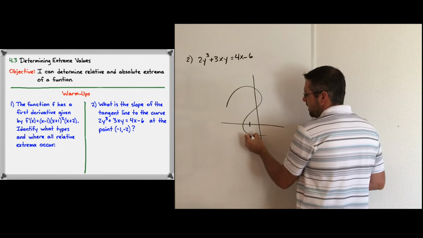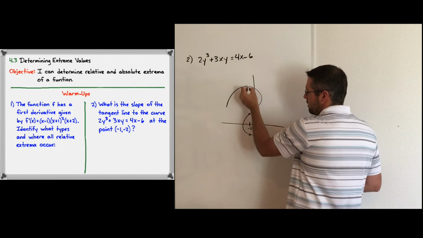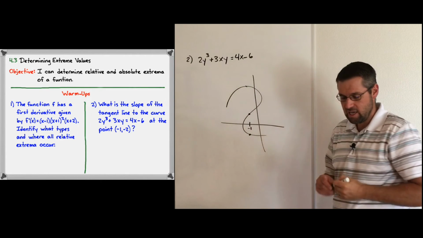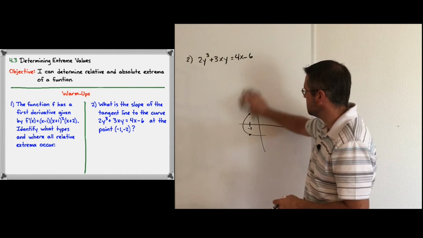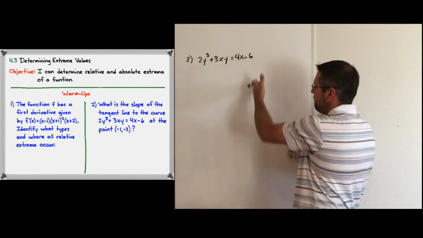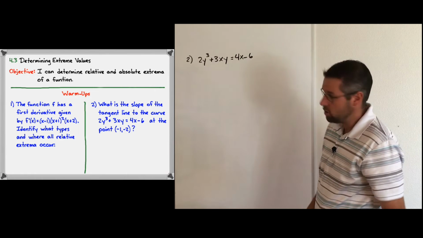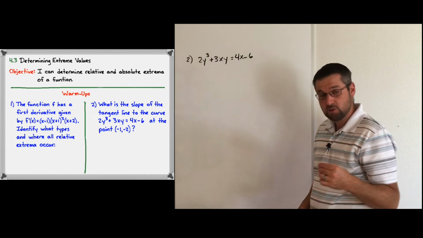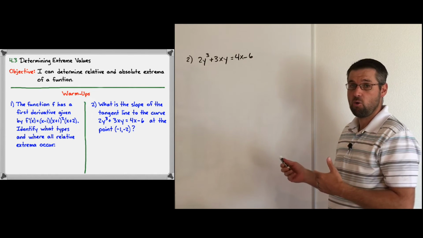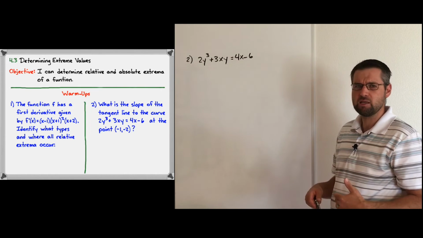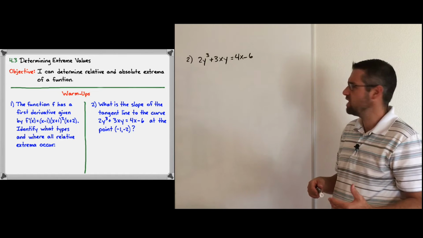Well, we have a point at x equals -1 here, here, and here. So that's why it gave us both points. It said -1 and -2 for the y value, because that tells us which of those 3 points we're going to be looking at. So in order to find the slope of a tangent line, we have to find the derivative of our equation and then plug in the point of tangency.